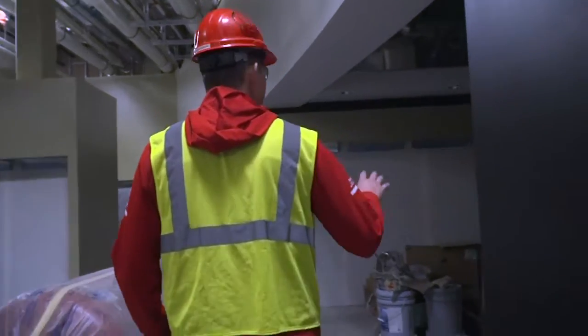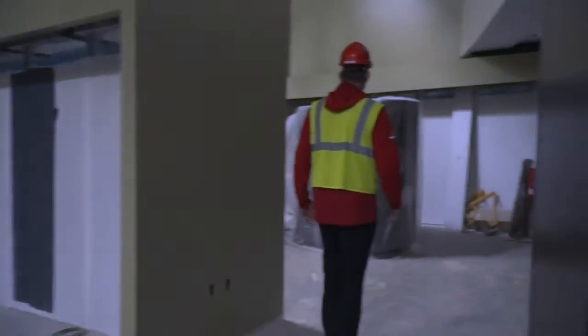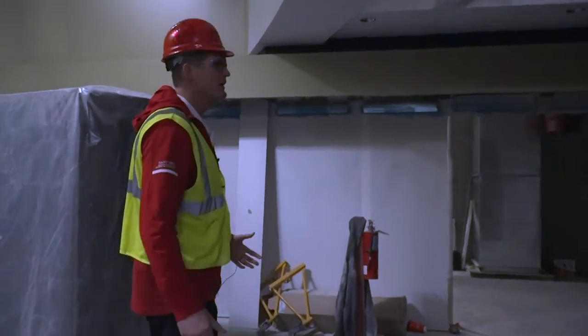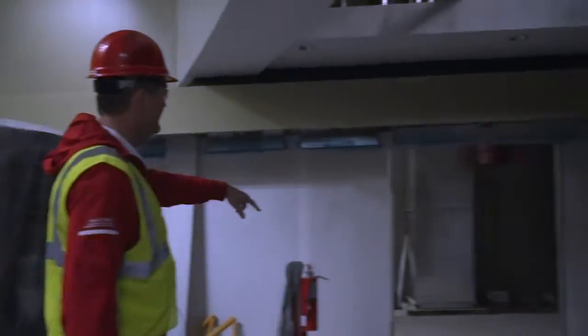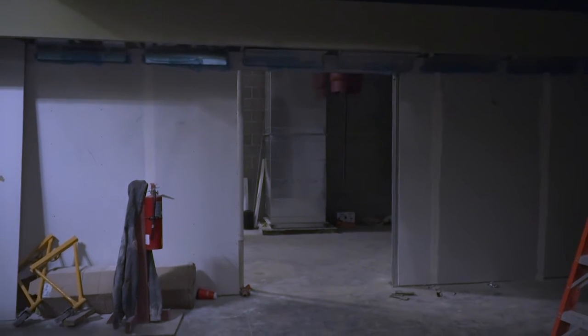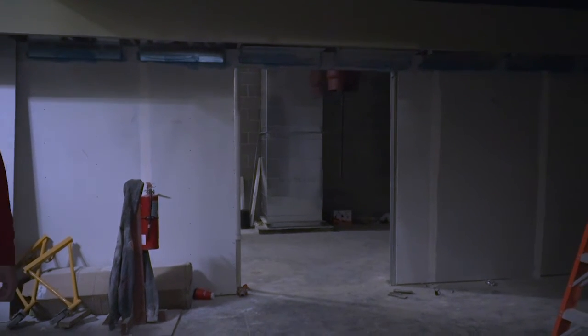So again, your locker bay, another locker bay. We'll have even more, and this was a much bigger locker bay, the end locker bay, but pretty much it's going to go all the way around here. Where you see that cutout, that'll eventually be closed in once we get all the big stuff in and out of here that we need, and lockers will go completely over that wall as well.